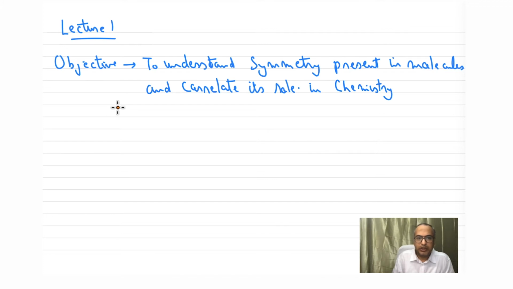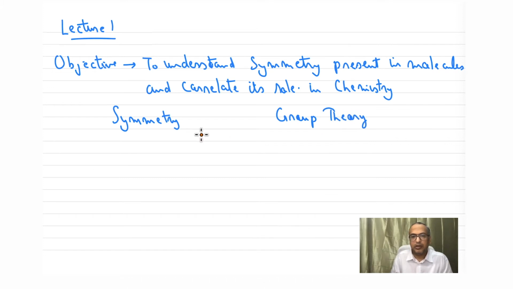So the course has two aspects. One is symmetry, another is group theory, right? Now, symmetry, as we know, is present everywhere around us. It is present in nature. It is created by nature. So, for example, let's look at the cross section of okra, the vegetable, also called ladyfinger. You must have seen that it is pentagon in shape, and then nice five circles or five small pentagons arranged inside, right? So there is a lot of symmetry going on in there.